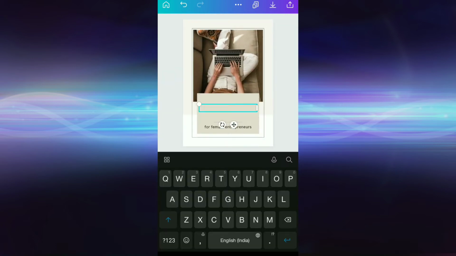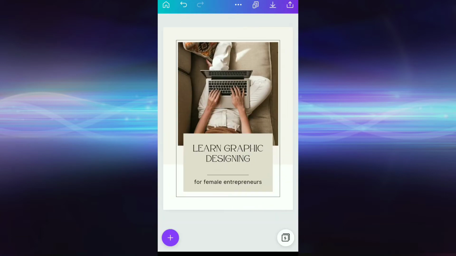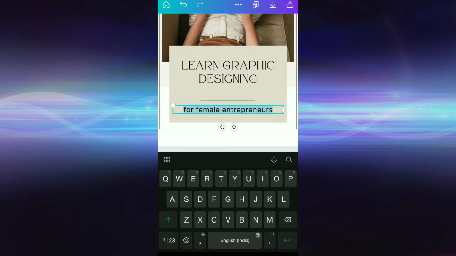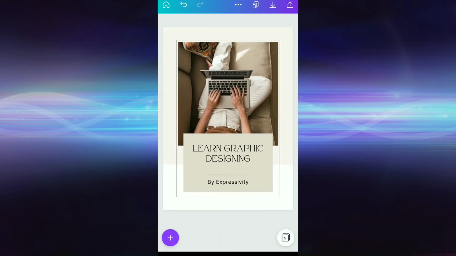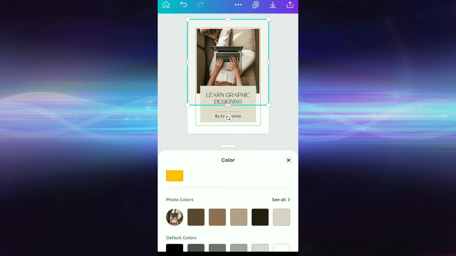And now first of all, we are going to remove this text by writing here Learn Graphic Designing. Okay, after writing this, we are going to remove this text for female entrepreneurs by writing by Expressivity. Okay, after doing this, we are going to add some brand color for this ebook.